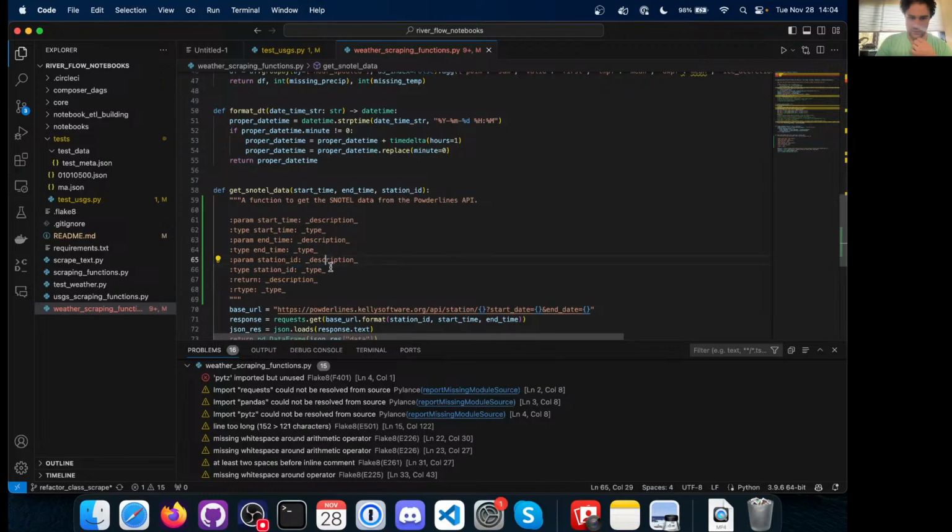What I really want to note though, because that's a little confusing, is what the station ID should be. So that's basically what we want there.